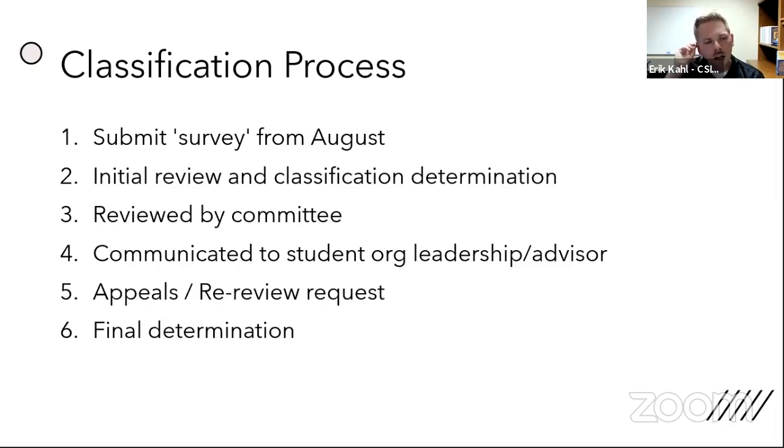So our timeline on that right now, survey results are pretty slow to come in. So if you haven't yet finished that, this process is hinging on that. But my hope here is we'll send out another reminder for that survey sometime next week, so that by the first week or so in October, that initial review and classification can be wrapped up.